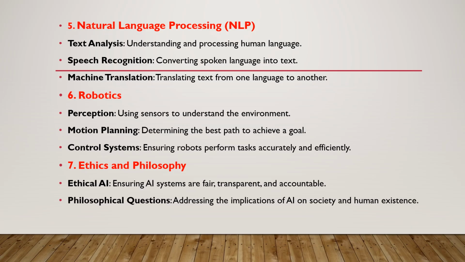Next is motion planning, determining the best path to achieve a goal. Take Google Map. The old Google Map just gave the route, but nowadays AI is also integrated with Google Map. A different route is provided from source to destination wherever traffic is less, so route switching is possible. Many other AI related capabilities are achieved by Google Map. That is called motion planning.